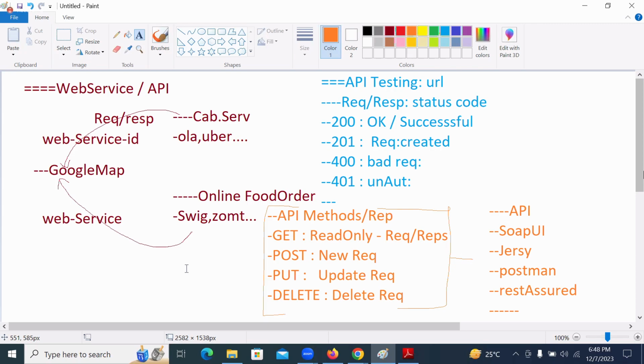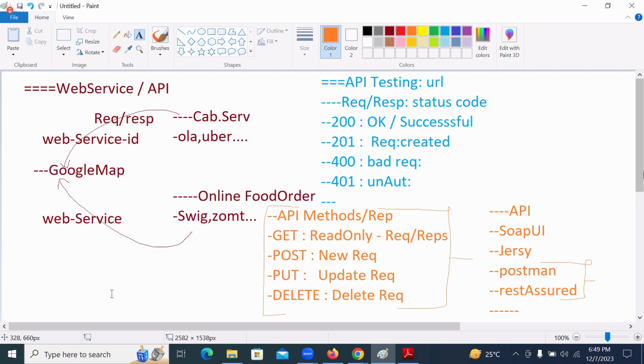So now, as part of our training program, we need to understand how exactly we can utilize Postman and Rest Assured.